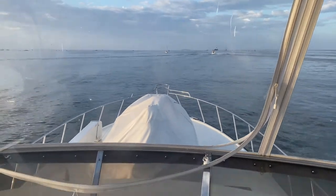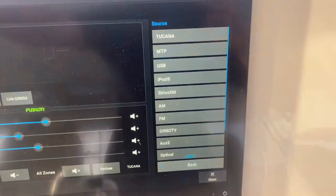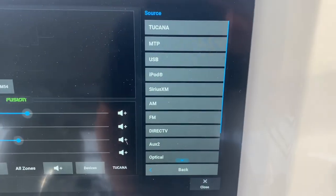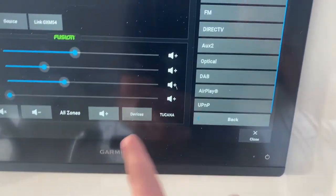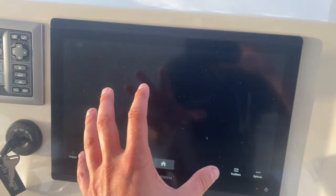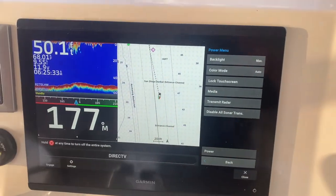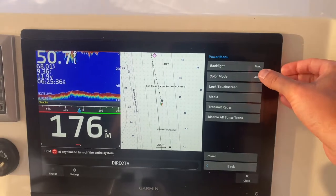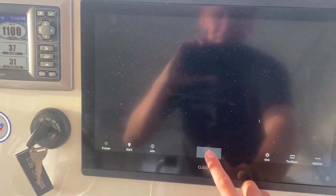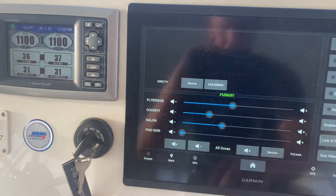The cool thing about this media is I can just click 'source' and it pops up all my different sources. So if I want to listen to AM, FM radio, SiriusXM, or Bluetooth — anything like that — I can do it all from here. You can also access that by holding this button down for a second and then clicking 'media.' This is kind of like a shortcut — it's also how you adjust the backlight, color, and all that. Or you can go back to 'home' and then go to 'media' right next to 'video' and it'll bring you back here as well.